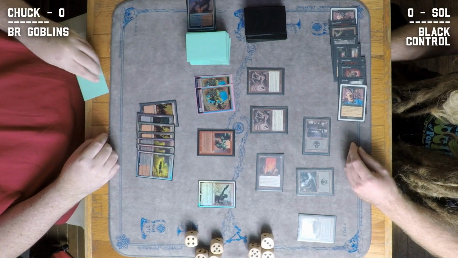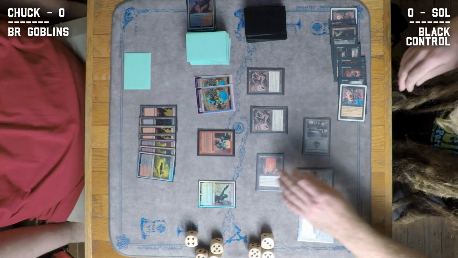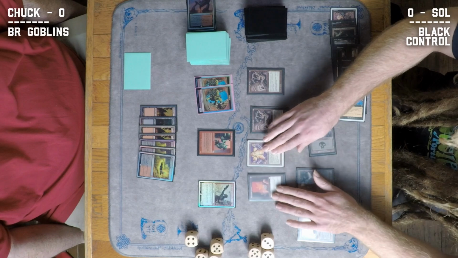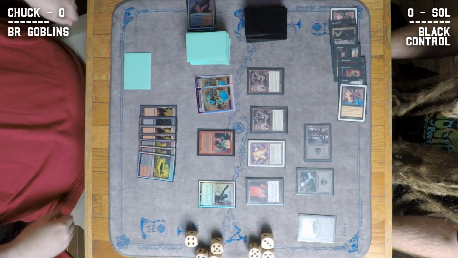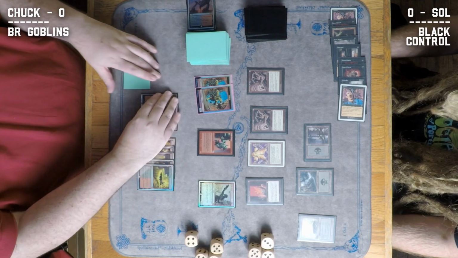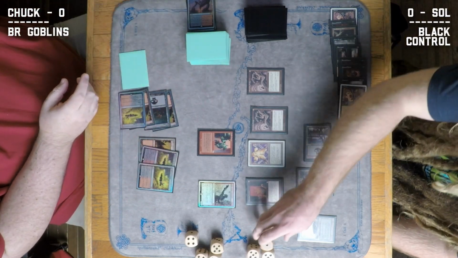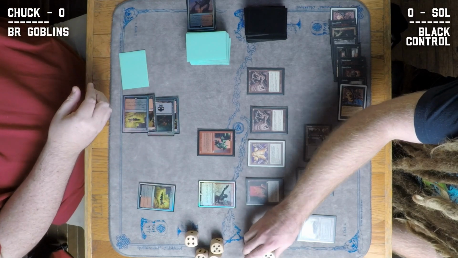I'm just looking through Chuck's list real quick to see if there's anything else. I don't think so. Mogg Fanatic could help get across the line if the War Marshal, or the Siege Gang Commander, sorry, is dealt with. But yeah, the only artifact destruction I see is the one Tinkerer. And yes, you can Living Death that back, but with a Phyrexian Furnace on the field, I don't see that happening anytime soon.